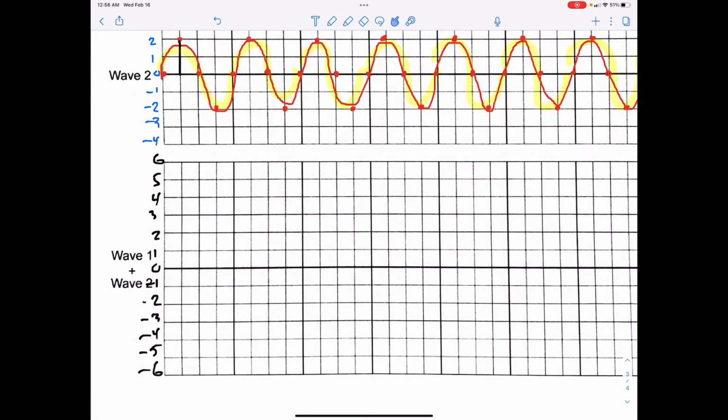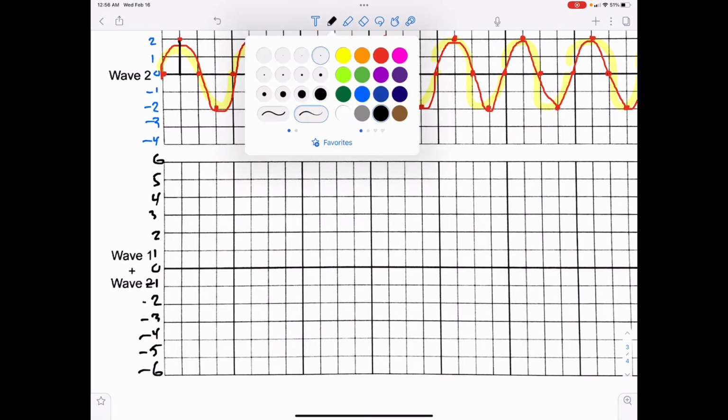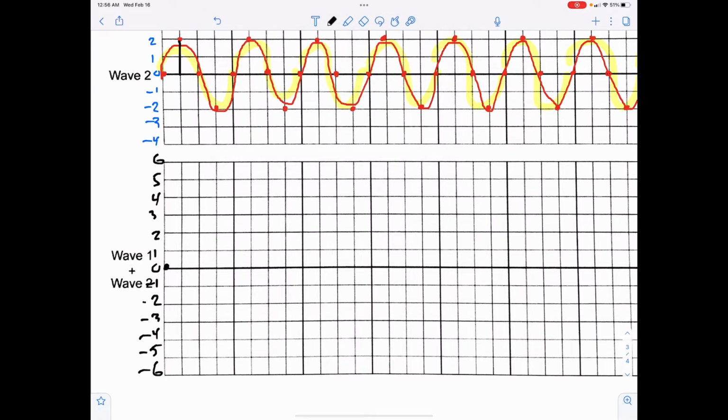Okay, so if we begin graphing this, I'll do this one in black. We're going to have a first point at 0, 0. So at block 0, we have a height of 0. At block 1, we have a height of 2.8. So we're going to go up to almost 3, like that. And then at block 2, we have a height of 1.5. So we're back down here. At block 3, we have a height of 0.2, which is going to be down really close to 0, but not quite there yet.